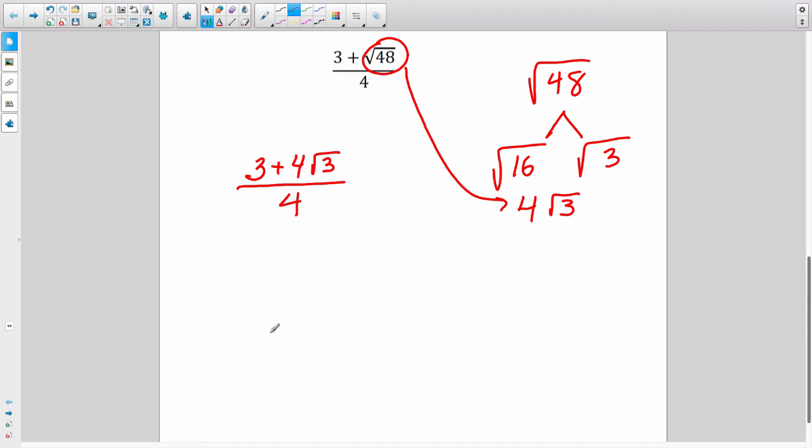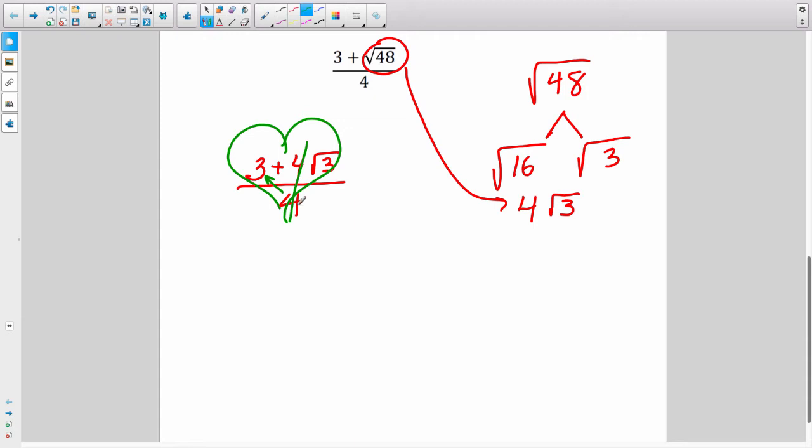Now, what Miss Sanfini and I don't want you to do is this. No way. You cannot reduce a fraction like this where there's a binomial on top because they're married. That's why I put the heart. You can only reduce equally. So the 4 and the 4, you can only reduce that if you reduce it with the 3 as well.